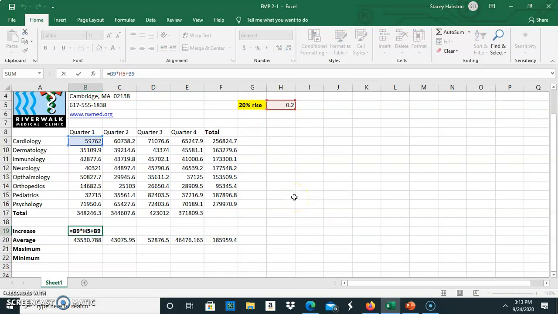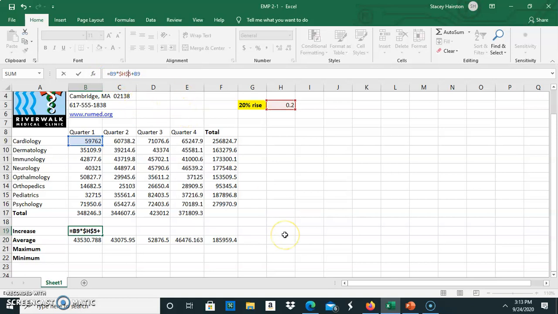And for an absolute cell reference, we have to use the dollar sign. The dollar sign locks that cell within your formula. So H5 is our absolute. So I'm going to put a dollar sign in front of the H because I want to lock the column and I also want to lock that row.